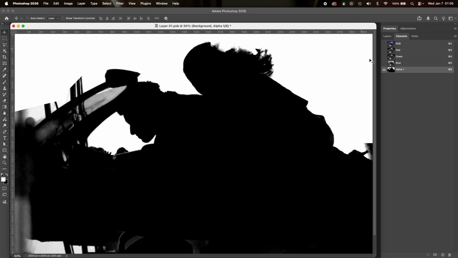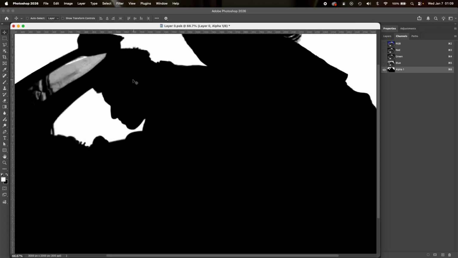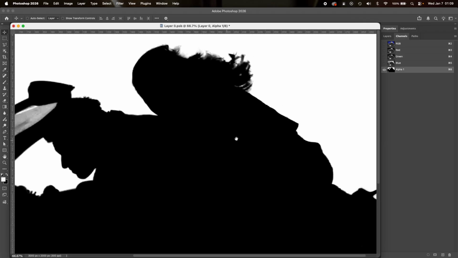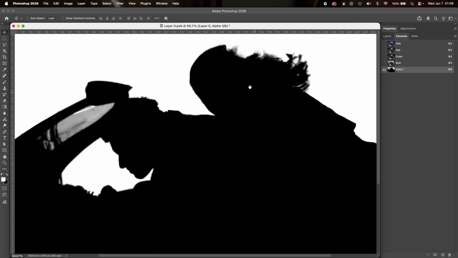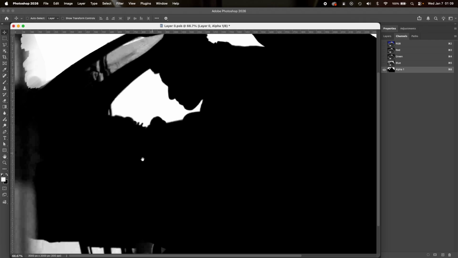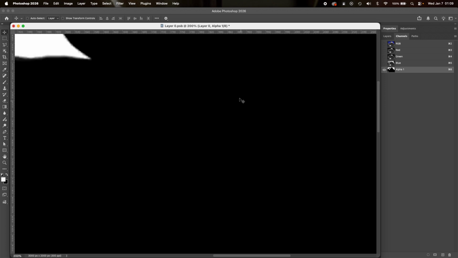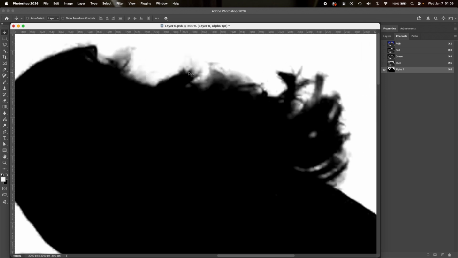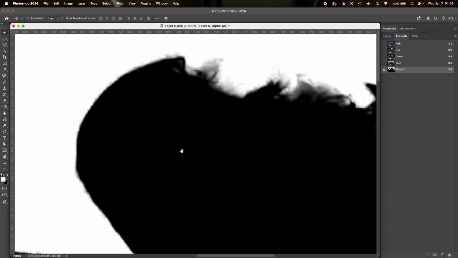So again, notice I don't really care what's out here. I'm trying to get a good edge right along here between our subject and our background. I'm not showing you everything here, but this is the mask all cleaned up. Or actually, not the mask yet, I misspoke. This is the alpha channel. So you can see I've had to paint or select out, and there's the heel. And I want all this nice black right inside here, and I need some grays. If I zoom in here a bit, we'll see we definitely need some grays along the edges, particularly hair. Hair is a challenging thing to mask out from the background.